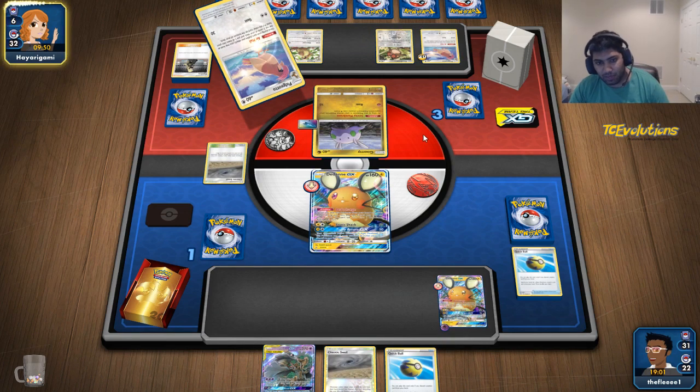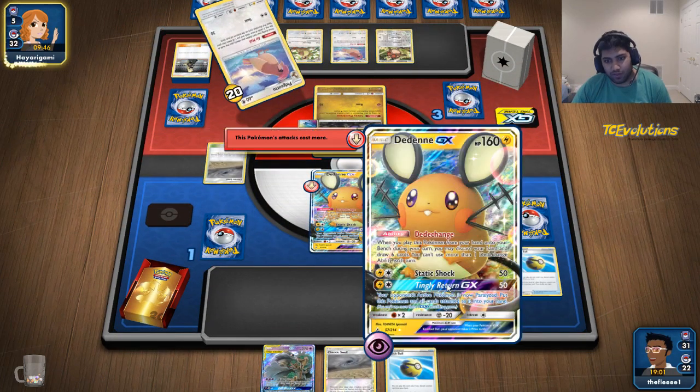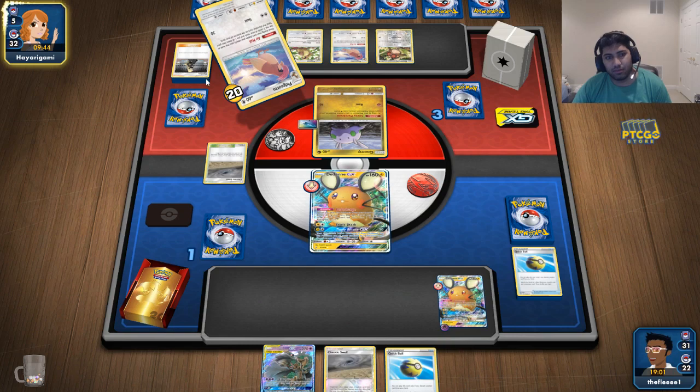I guess it comes down to him messing up, right? Like he's gonna try to clutch us this turn. He's gonna have to go carry away this guy. And then I get to quick ball him back, which is good. And Dedenne. And maybe I need to get 2 Inkay or something.